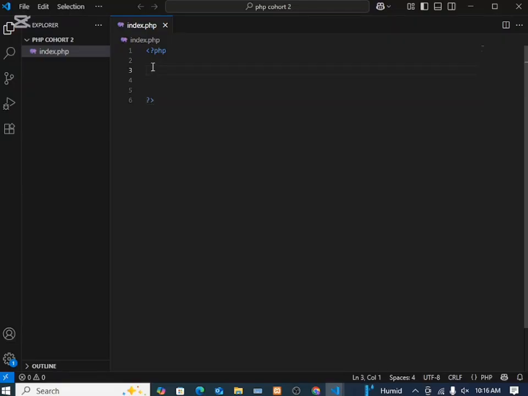So here in between, what we want to see in a browser, we usually use the term echo, meaning we are coding echo. Echo, hello world.